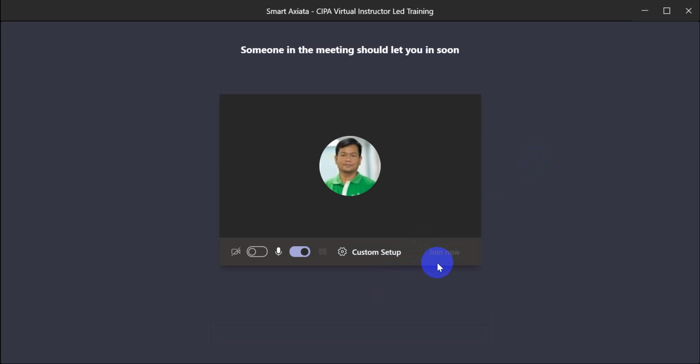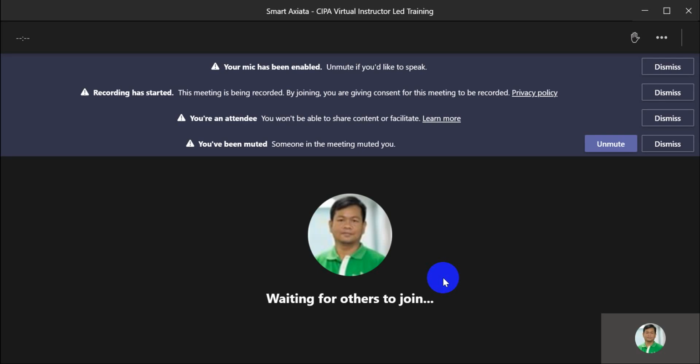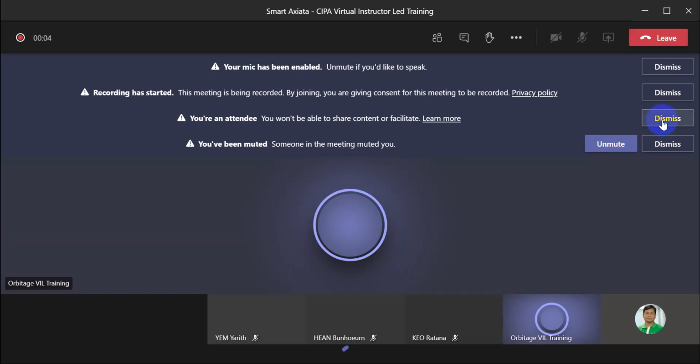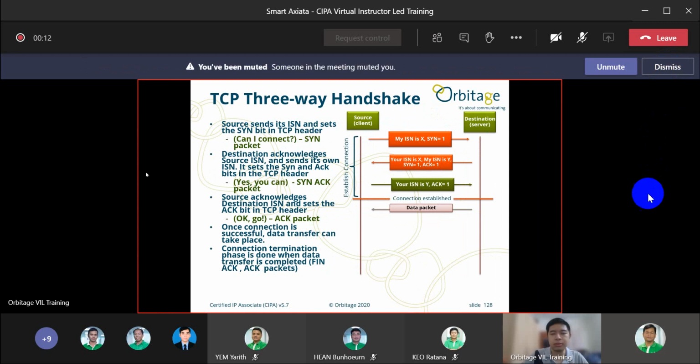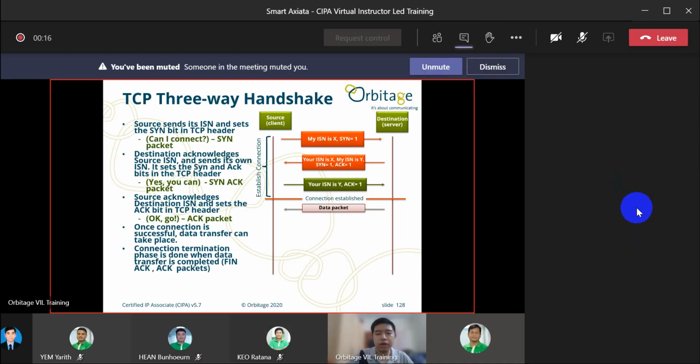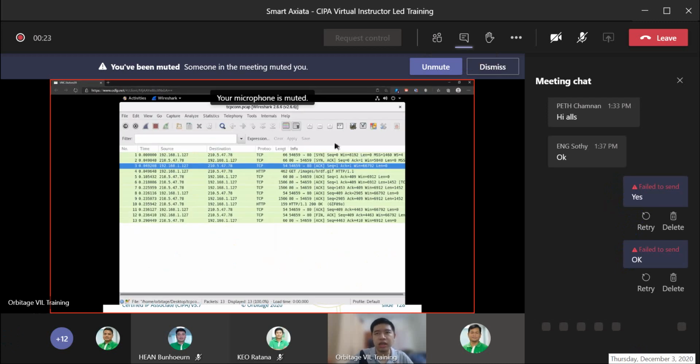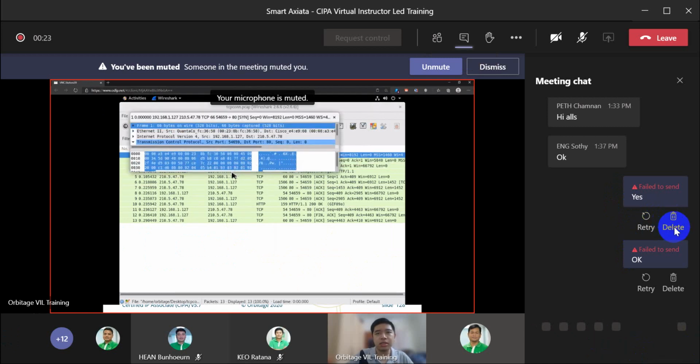Alright, this is to establish a connection so that you can start sending data using TCP. So during this process, what they are actually doing over here is, you see this sequence number.